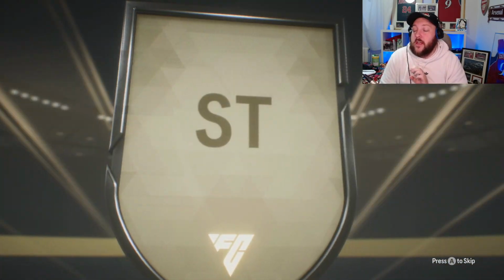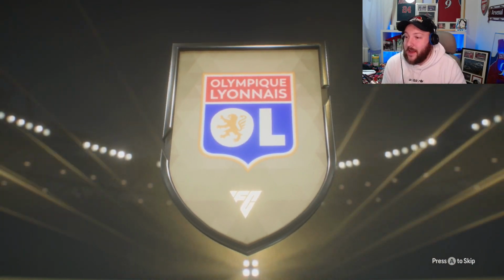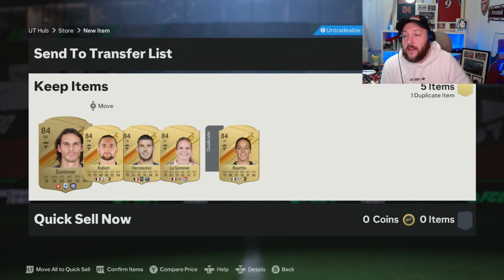It's going to be French. It's going to be a striker. And hopefully that isn't going to be Lacazette, and it is going to be Lacazette. So we've got an 84. That 84 can go into a team of the week pick or anything else we want.